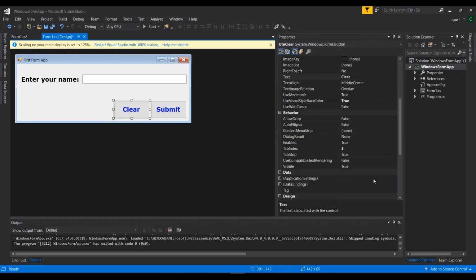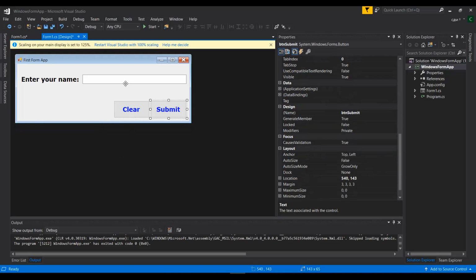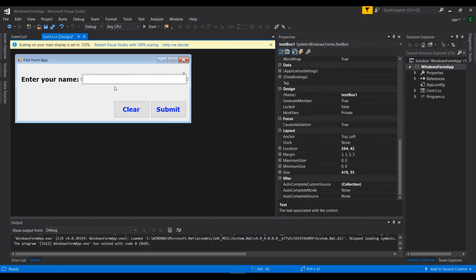So we have a button called clear, we have a button called submit, but we haven't changed the name of these things. We didn't change the name of the text box, which is going to provide some sort of interaction to us as well. So make sure that name also changes. Now I'm going to change it to text name.